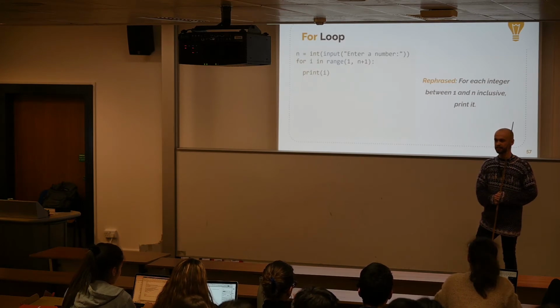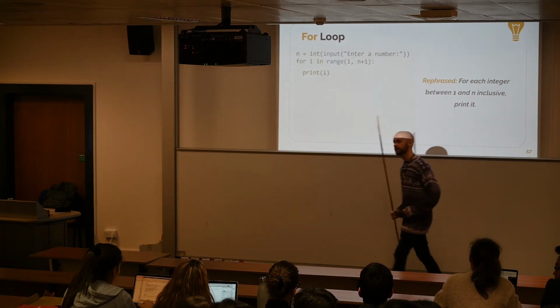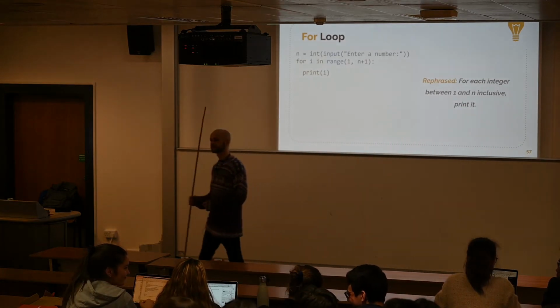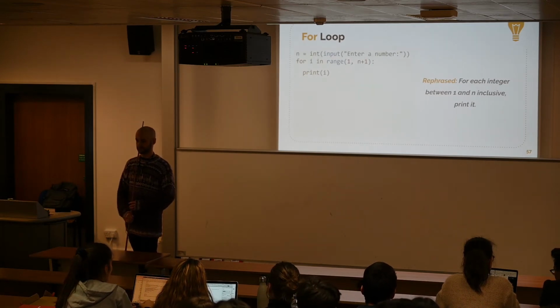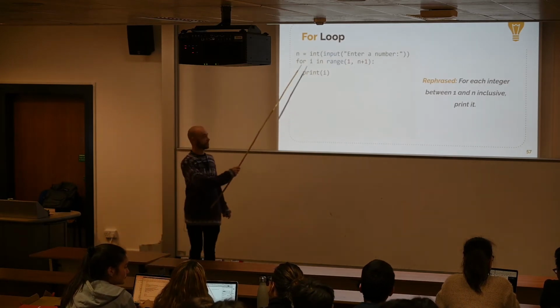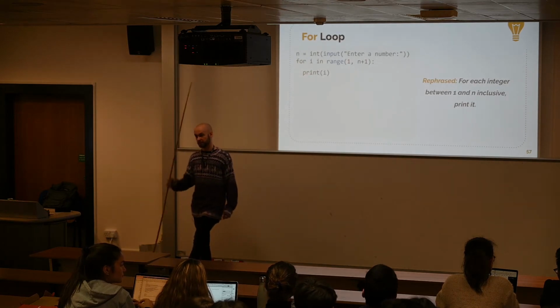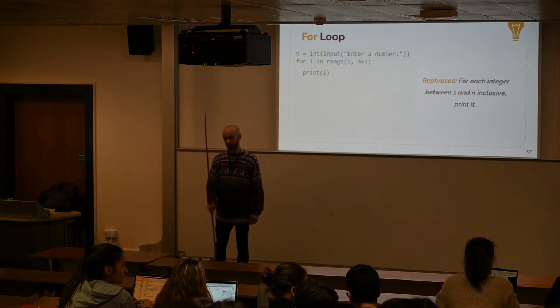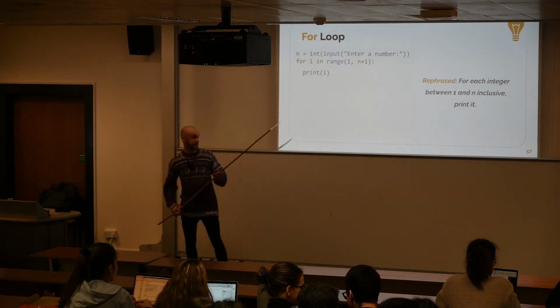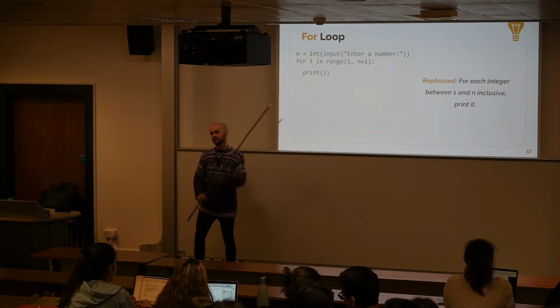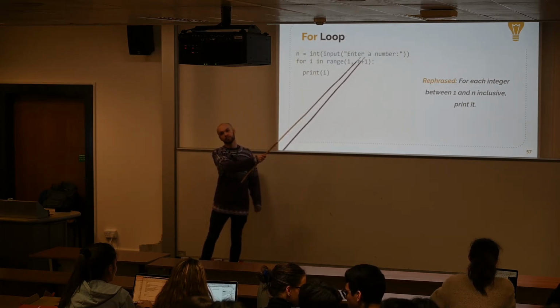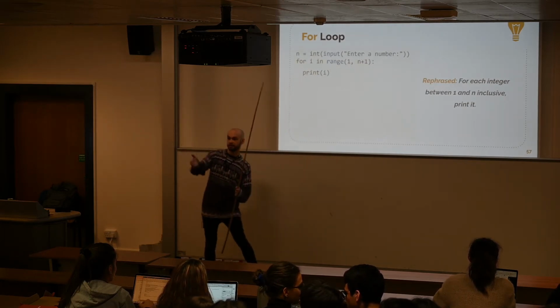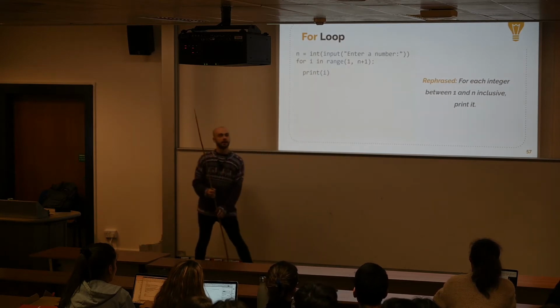Does that make sense? I'm seeing some tentative nods. Yes, question. Does range always take the values one after another, starting from the beginning, or finish, like randomly? Yes, so if you use range like this, it will go from the start to the end, one by one, unless you give a third argument, which is the step. So if I put 1, n plus 1, 2, it would go 1, 3, 5, 7, 9.